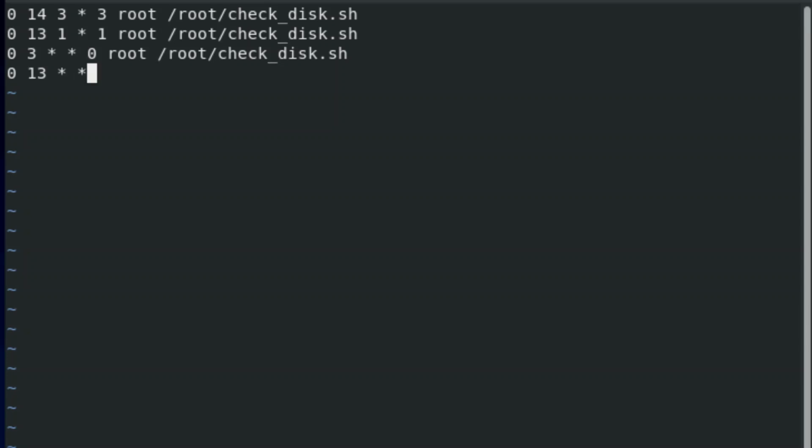And day, every single day. So we're going to put all there. We're just going to put that as a star, meaning do it every day. And then root, and then /root for where our script resides, check_disk.sh. Okay. Let's look at our next one here.